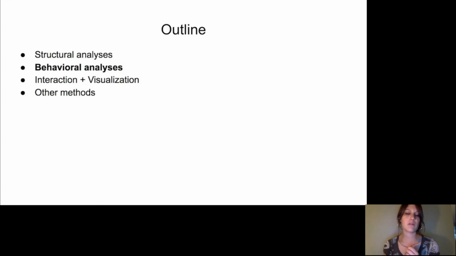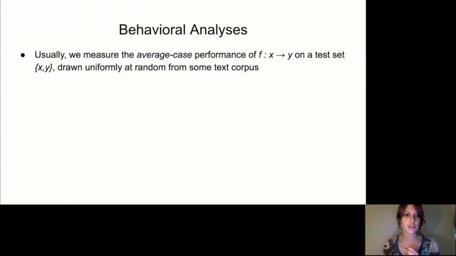All right, so I'm going to talk about what we're calling behavioral analyses as opposed to structural analyses. In a typical evaluation, we're measuring something like average case performance. So we have some test set on whatever task we're interested in, whether it's question answering, natural language inference, or machine translation, and the training and evaluation sets are drawn from a random draw from the kind of data that we would expect to encounter in the real world.